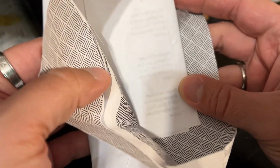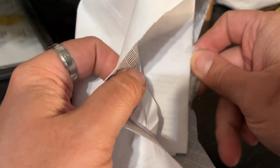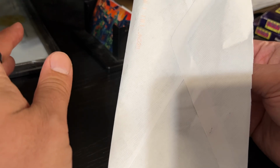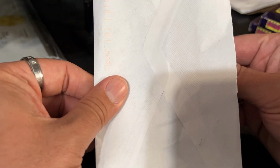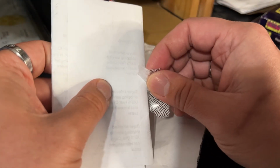All right. Oh, this is interesting. The cards are wrapped up and taped to the inside of the envelope so they don't move. That also helps with damage. Basically, it doesn't matter whether you're sending it in an envelope. I know I've always told you, use quality shipping products. Don't go bankrupt on it, but just be smart about it. One of the big things you want to do is make sure stuff doesn't move around. That's how stuff often gets damaged in transit. So the fact that they taped it to the inside of the envelope is very smart.